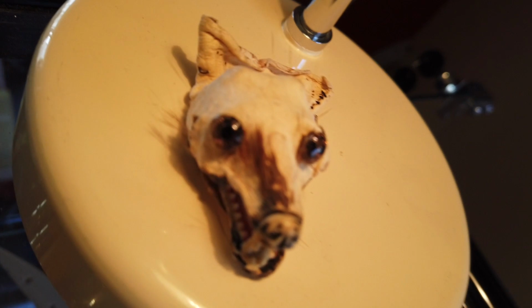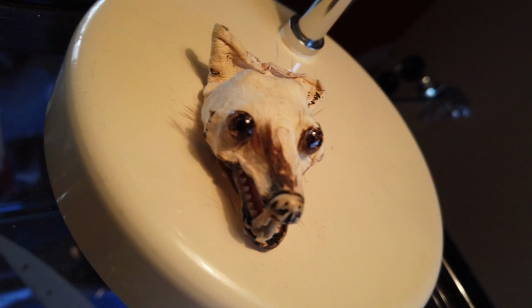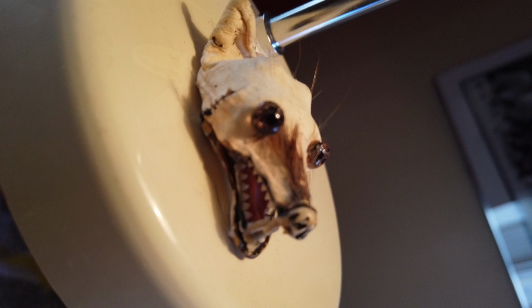It's just this head with a little bit of hair on it. Not a lot, just a little bit of hair. It's got, I think those are real teeth. Definitely fake eyes. It's made out of leather. It's sewn together. I don't know if it's real. I don't know if it's fake. I don't know what is going on, and I don't know what this was attached to originally. I wanted to show it to you guys. I feel like you could appreciate that, right?